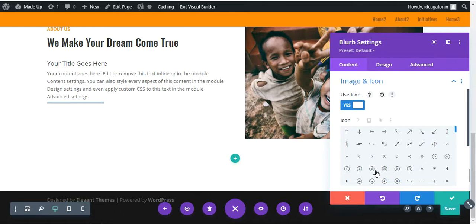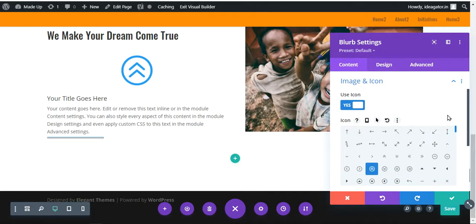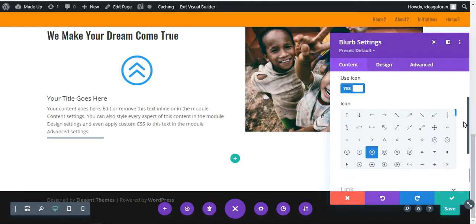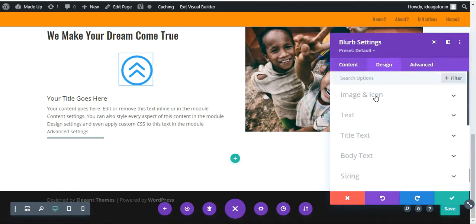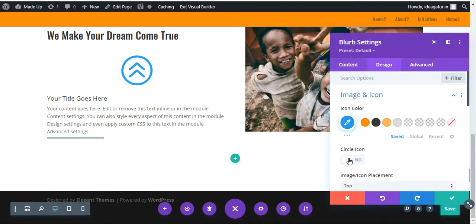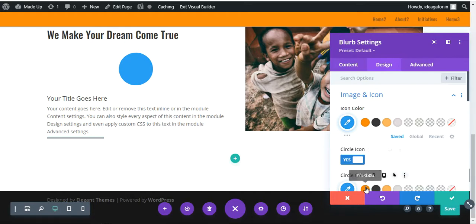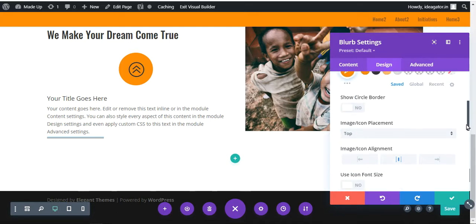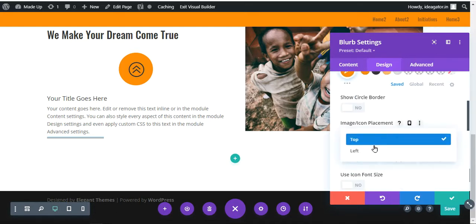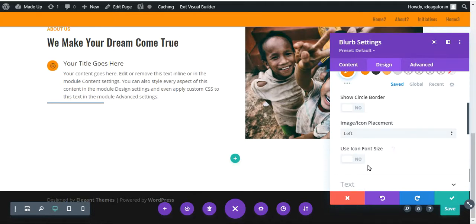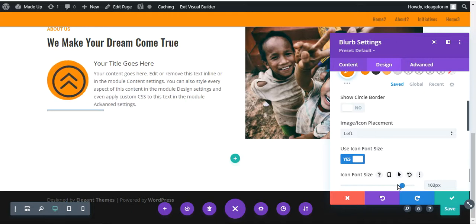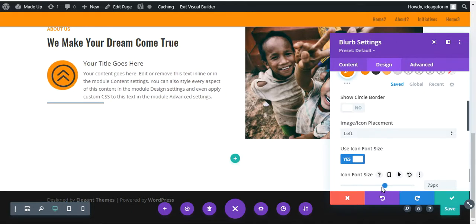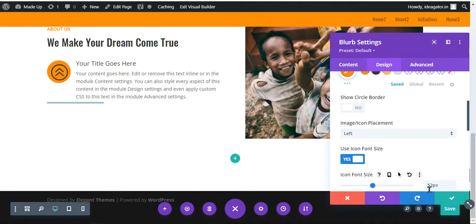Let's use the icon. Design image and icon. I need a circle. Change the color and change the icon color. Place this at the left, and you can increase the size. This seems alright.